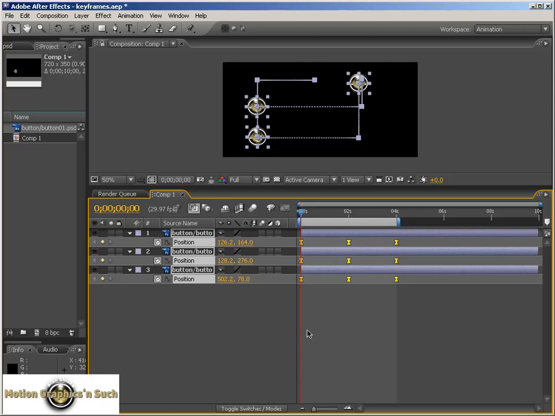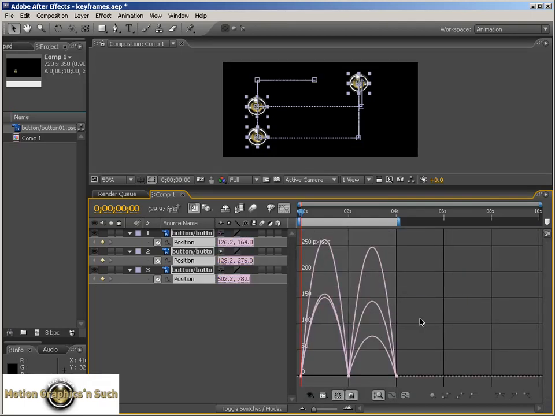Now, let's go to the graph editor and see what we've got here, okay? I'm just going to hold down the shift key and F3, and here we've got the graph profile. Now, to my eye, I always change the acceleration and deceleration profiles, the eases, pretty much all the time, because I find that the easy ease and the ease in and ease out that you use from the animation menu up here, I don't know, they're just not easy enough. So I'm going to change them all.